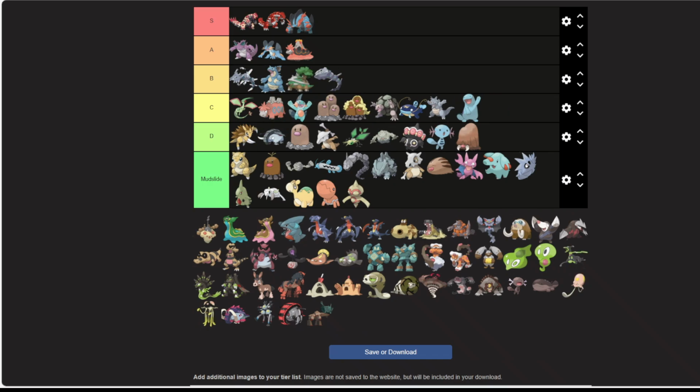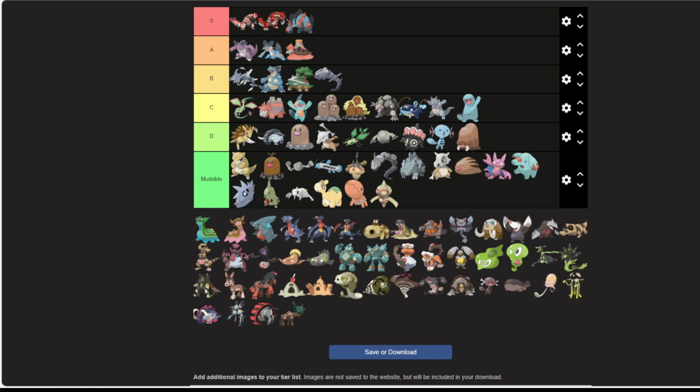Ew, is that a Wormadam? Wormadam? No, that's bad. Trash. Everybody forgot about that. Gastrodon. I like this thing. It's just a solid water ground type. It's just a solid Pokemon.